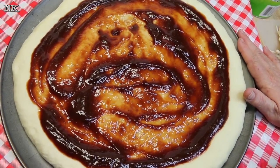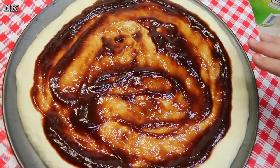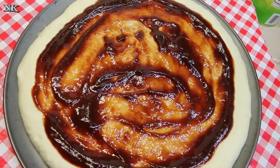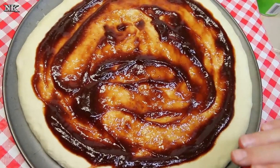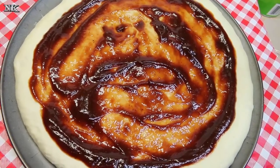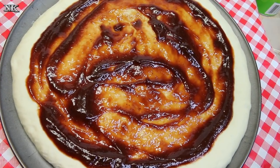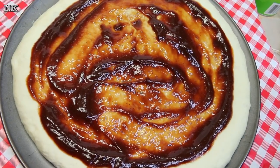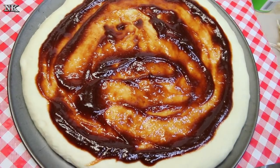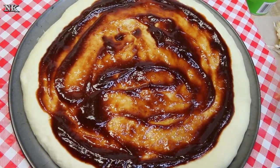I made my big batch pizza dough recipe and I already put them out on the pans while I was on the phone multitasking. I've spread some barbecue sauce — whatever your favorite is. I have a great recipe for an almost Sweet Baby Ray's-style barbecue sauce on the channel, and also a really great Jamaican jerk Caribbean-style barbecue sauce that is equally delicious. We're just gonna build our pizza and since it's been one heck of a day, we're just gonna go with it.